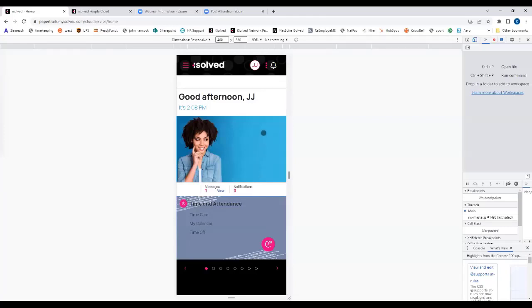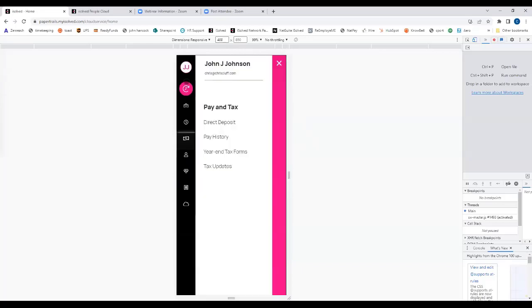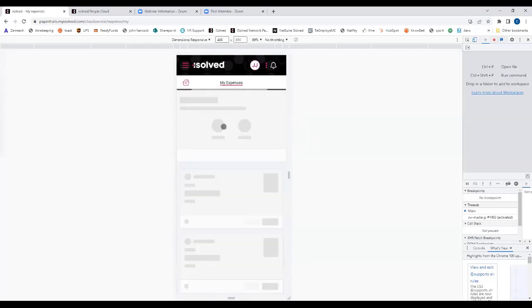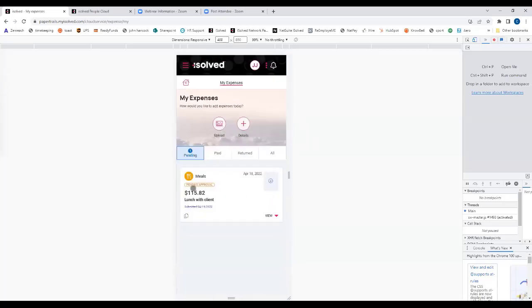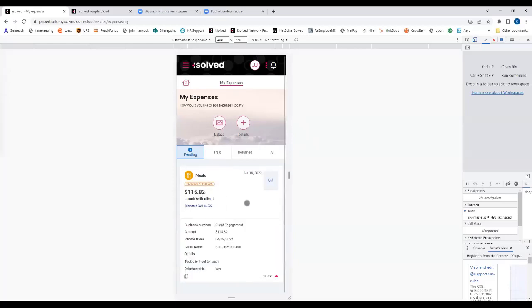For an employee, once they're ready to go ahead and submit their expense report, it's really easy. They log right into myhrstuff.com, which of course everybody has access to today. They can click into their menu, and we're going to go to the new expense management module down here and go to My Expenses. From here, you can see there's a pending expense in here that I submitted earlier today. We can see it was a lunch with a client, so we can come in here, we can view what it was, who the client was. Again, these are customized fields.